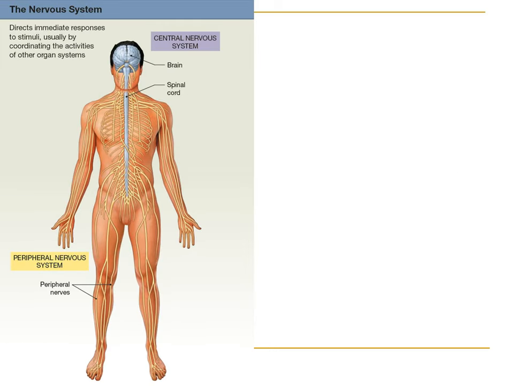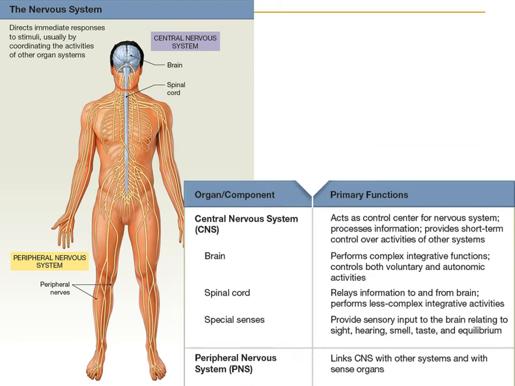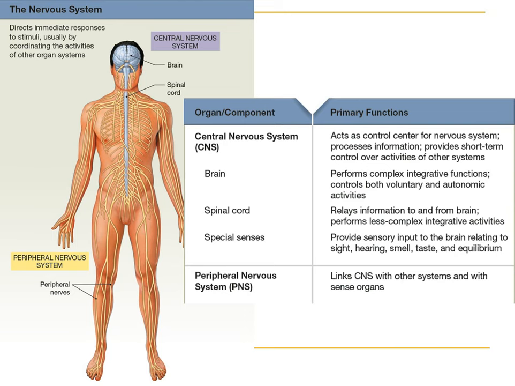We have another system, that is the nervous system. The nervous system can be classified into the central nervous system and the peripheral nervous system. The central nervous system acts as the control and integrative region of the body. It consists of the brain, which is the integrative center of the body that integrates and provides information through the voluntary and autonomic nerves to control voluntary and autonomic activities.